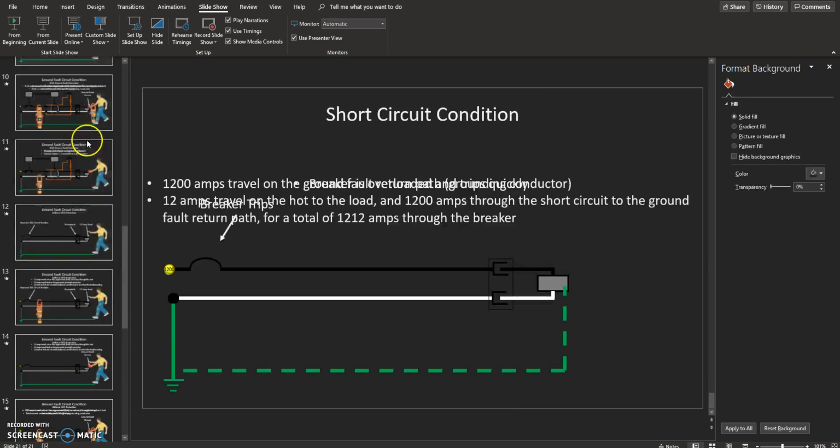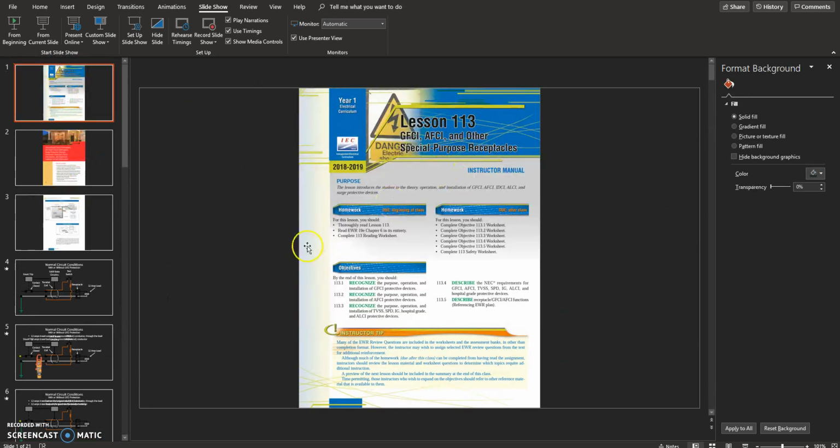So again, there's a lot that we just went over there in about 10 minutes. Go through the examples and the diagrams in the textbook. This is a great way to understand what we're looking at here, and the normal flow of current as well. Like I said, spend some time, really go through those examples, and spend some time thinking about this stuff.